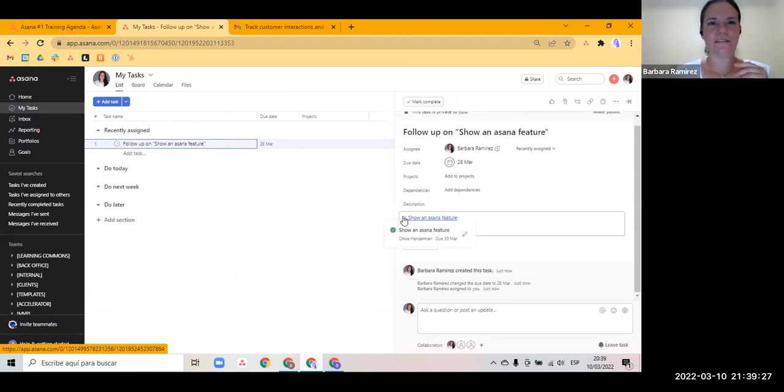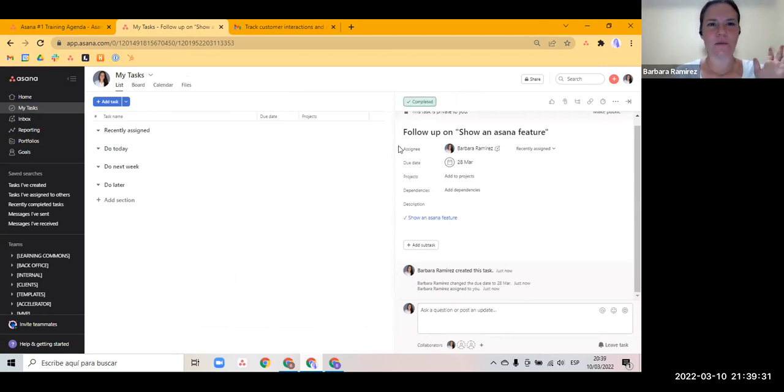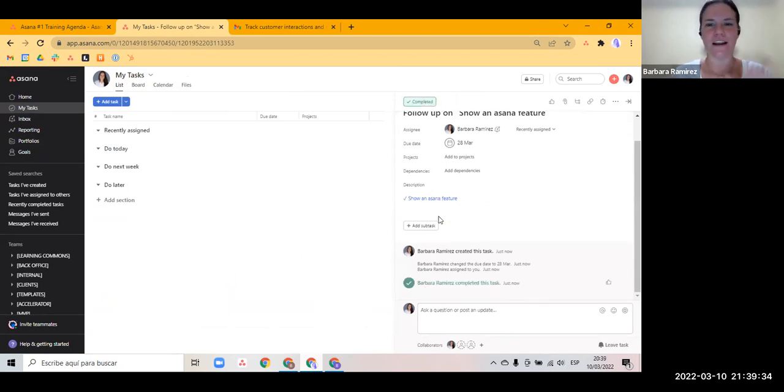Okay, the task is completed. I know the work got done and I can continue with what I'm going to do, or I don't have to ask how they're progressing with the task. So those are a few things that you have inside Asana. Again, we don't expect for you to use all of that and you don't have to do all those things for all the tasks. But at least for the ones that you know you do want to keep an eye on, they are really useful. Okay?